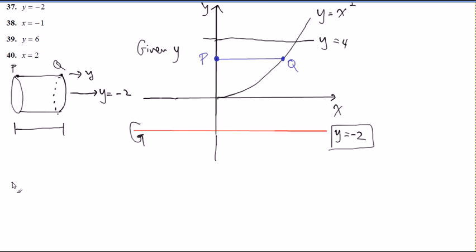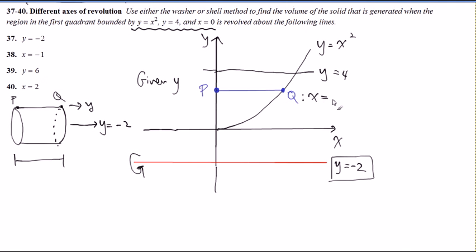What is the height of this shell, which is this length in here? The x coordinate there is, from y equals x squared, given y, what is the x coordinate there? Root y. If it's over to the other side, it's negative root y, right? But you know it's in the first quadrant, so it's a positive root y. And what about the x coordinate here? It's 0. So given y, what is the distance between them? It's root y minus 0, the x coordinate. So that's the height.